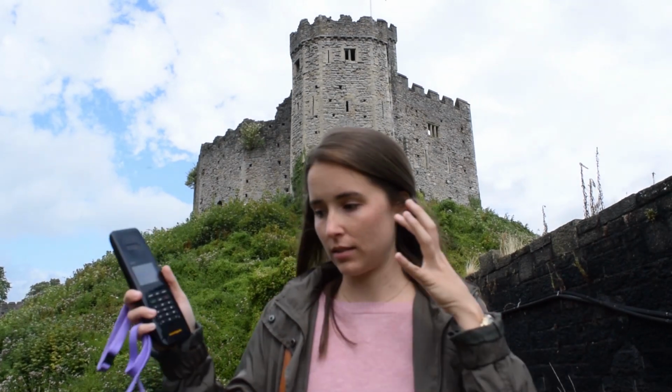Okay, we made it inside Cardiff Castle, and just behind me is the keep, the main sort of security point of the castle. I got a fun fact on my audio guide already that I thought was interesting. This was built, as it is now, on an old Roman fort, and they used some of the masonry that they found to help build it. That's kind of interesting, right? So this whole area as a fort or a place of security is quite old.